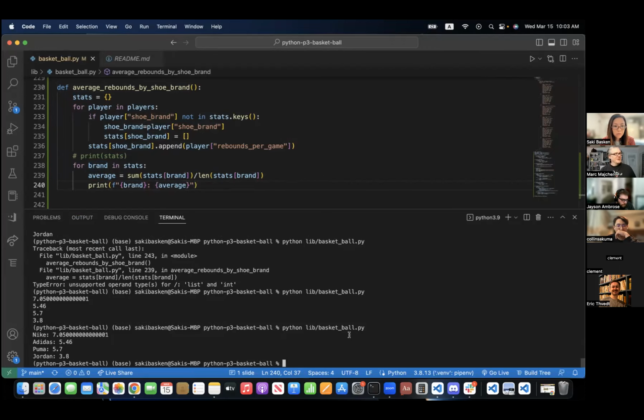Cool, we're very close. So we want each one of those numbers to be a float with 2 decimal places. So we want that first one to be 7.05, 5.46, 5.70, and 3.80. What are some ways to do that? Parse float.